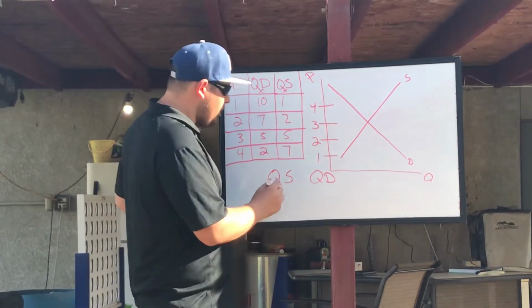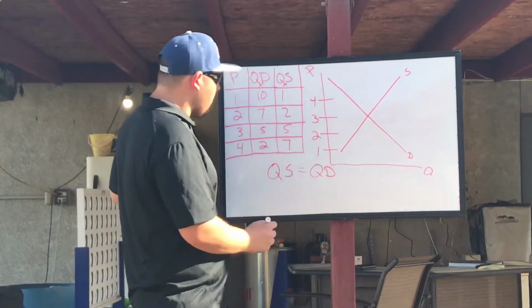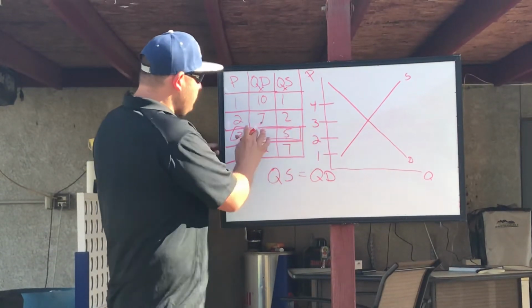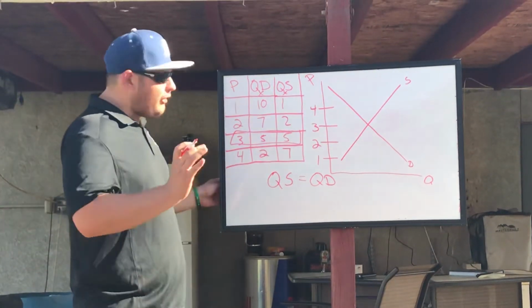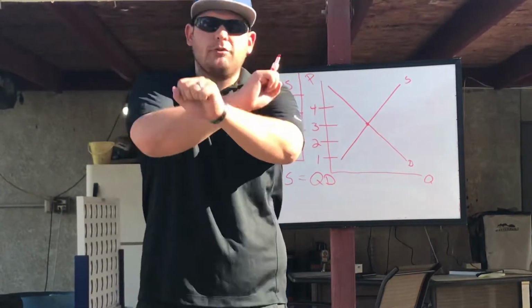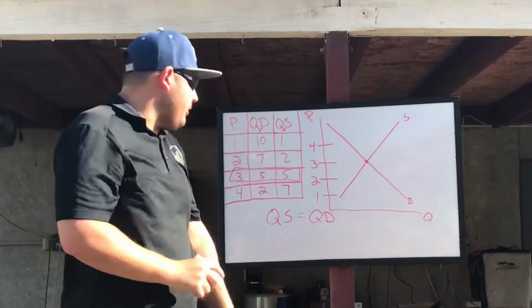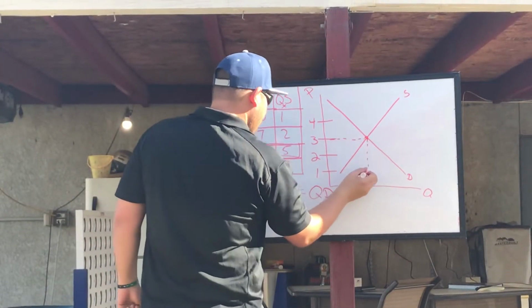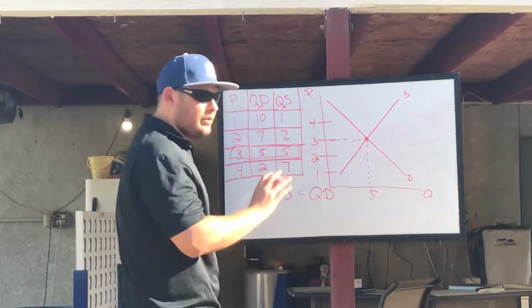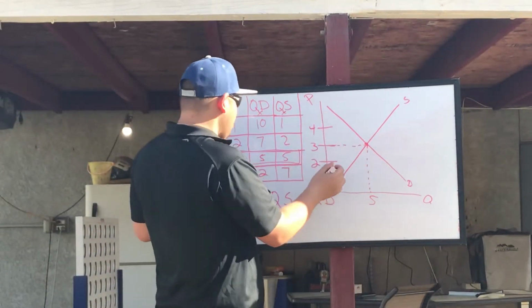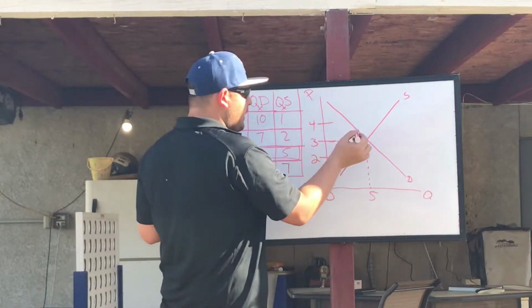Now what we're going to look for is where the market always pushes itself towards a thing called equilibrium, where quantity supplied is equal to quantity demanded, and that is right here at $3. At $3, we want 5, they're willing to supply 5. I put it over here, and right there, that is equilibrium, where the X comes together, okay? So at $3, we want 5 items, right? That's equilibrium.